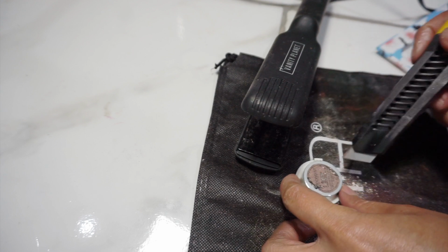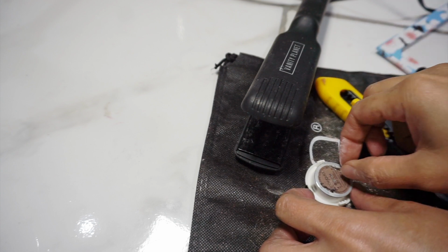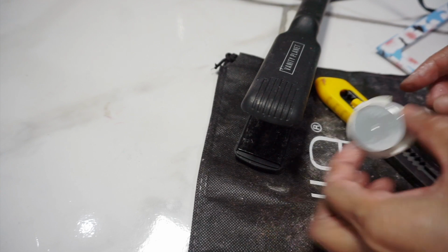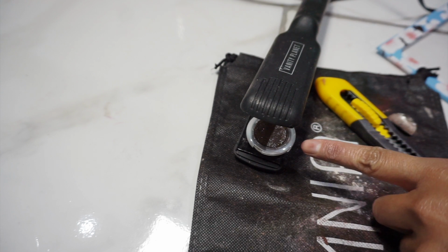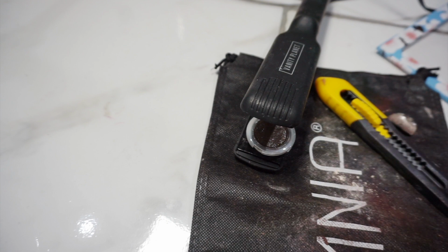So now, ooh, that was probably too long. This is kind of melting a little bit. But generally you can remove this sticker quite easily. And you can see the name, it kind of got burnt, but I'll still put it on the back there. So now I'm going to put that here, and once that plastic melts, I'm just going to push it through the same way that I did the other ones.